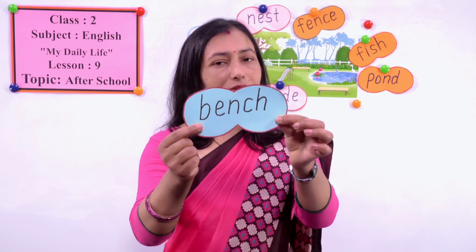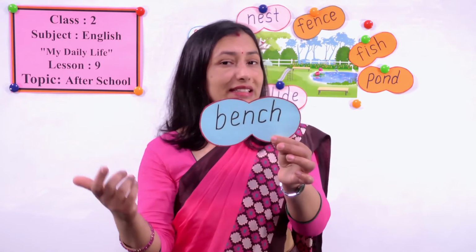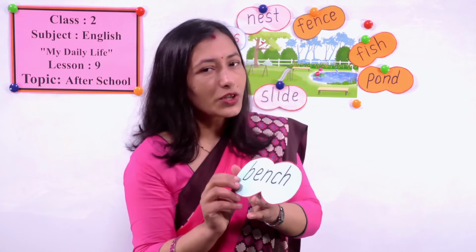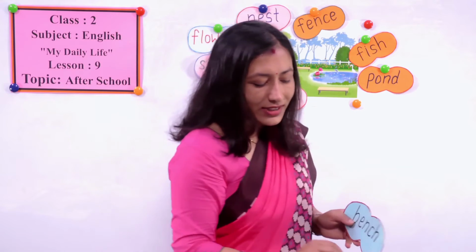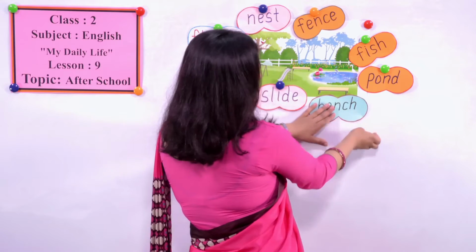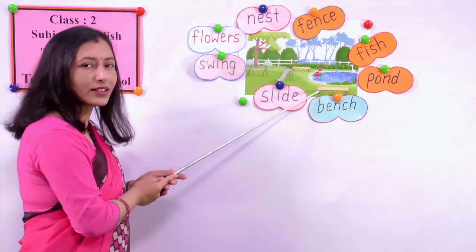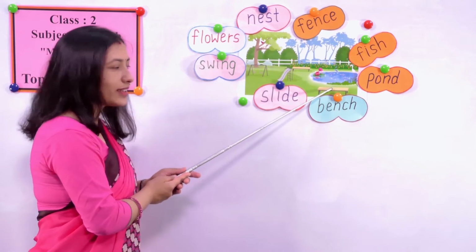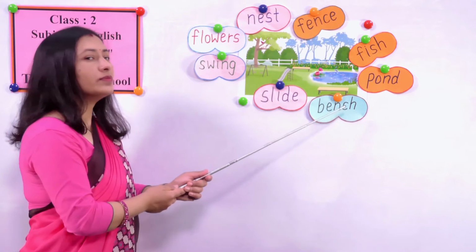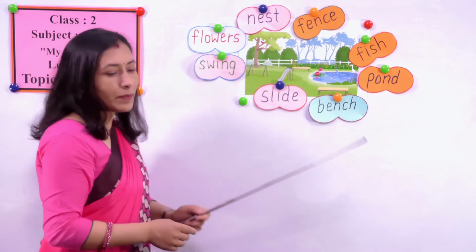Now say yourself. Good. So, you have desks and benches in your school as well, yes? What do you do? Sit. Yes? You sit on a bench and we can see bench in the picture here. Look at here. What is it? It is bench. Read the word. Good. Bench. All right.